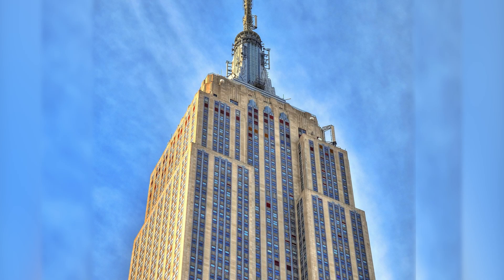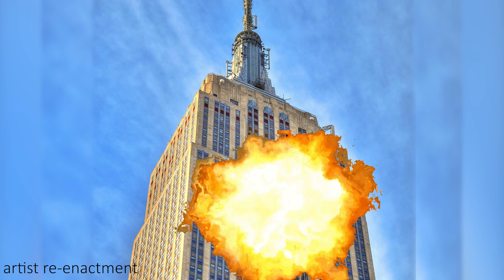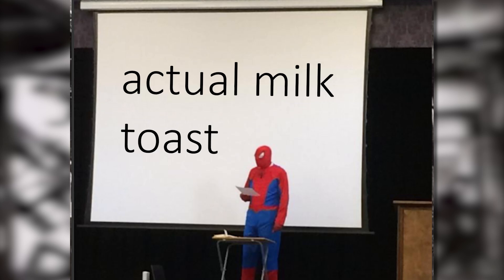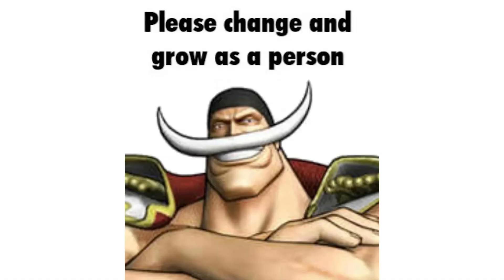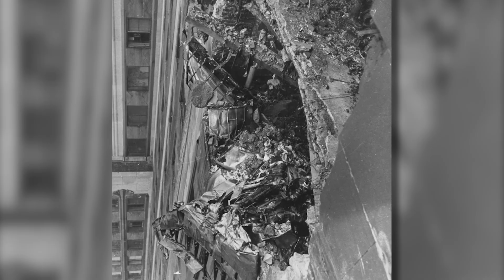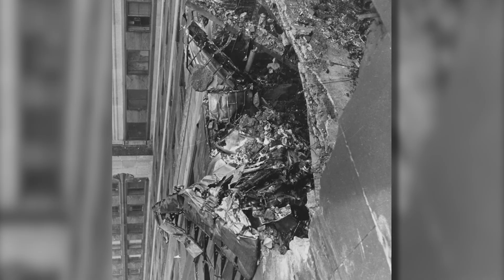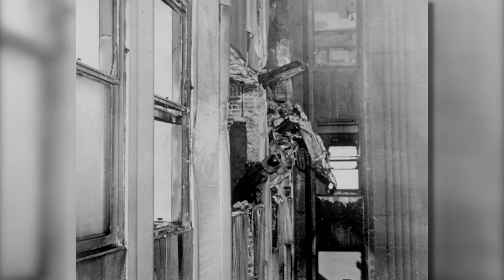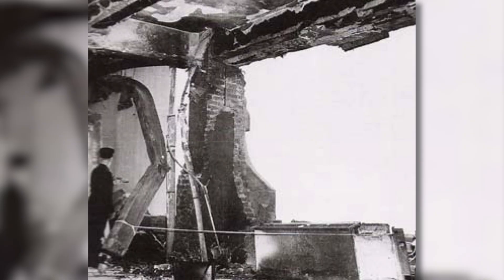Some may have heard that in 1945, a plane actually crashed into the Empire State Building. It was quite a small plane and resulted in minimal structural damage. This serves as a decent real-world precedent for what might happen if Kong makes his way to Manhattan — the plane crash resulted in a crushed facade and exterior beam but left the structure largely intact, more or less mirroring what our napkin math suggests.